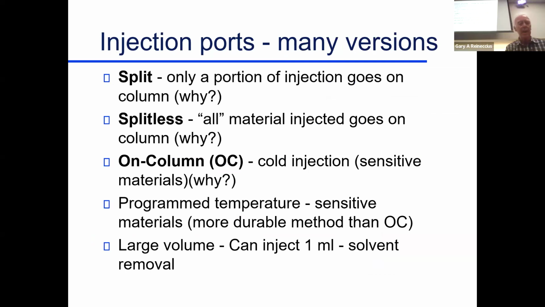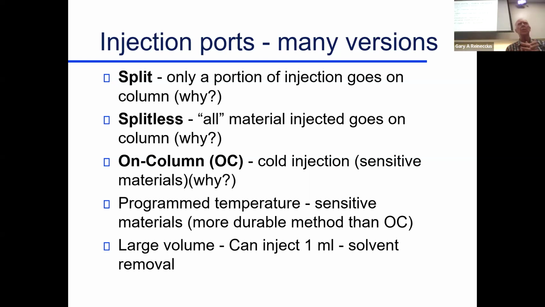There's several different kinds of injection ports. We'll go through each of them just very briefly to give you an appreciation for what they are. So the split, so that means you've got the syringe, you take that syringe, you put it into the instrument, push the plunger down, poof, it explodes, so to speak. And then you only take a small part of that and take it into the column and into the detector.